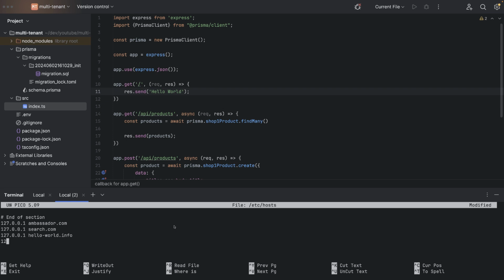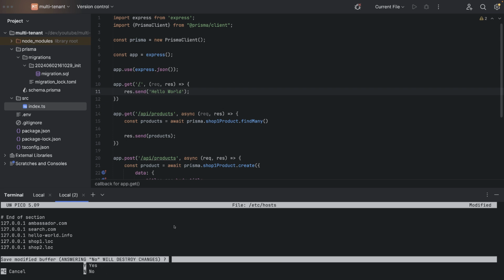Now write this in the hosts file. So 127.0.0.1, and I will call this shop1.local, and let's do the same, 127.0.0.1 shop2.local, and save.